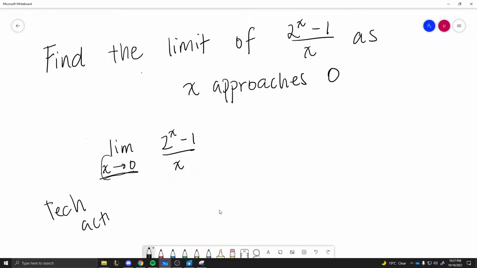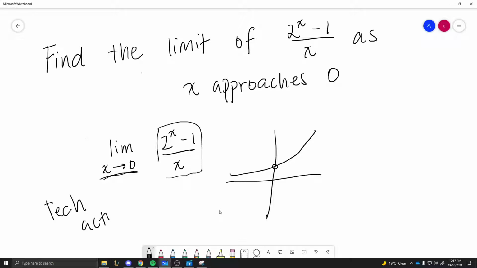the bottom, or the variable that approaches 0. They'll put x on the bottom, and you kind of have to plot this, and you'll end up with a graph that looks something like this, and then it will have a point here, a hole, which will be a white circle, or just a blank circle around it. Then you can find the point, because you can estimate it. You can't really get a solution for this if you put 0 on the bottom, but you can estimate it by plotting it on a graph.